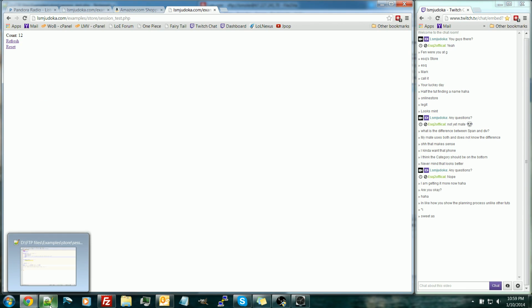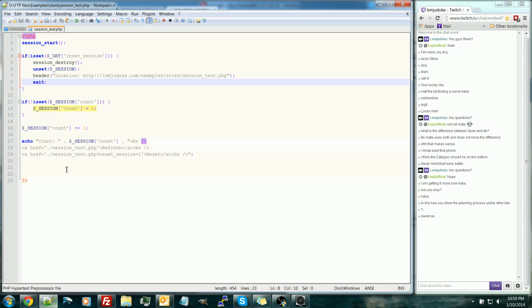Because if you try to do this normally in PHP, you just end up with a variable that just adds 1 to itself. And it's always 1 because it never stores the data. To illustrate that, I'm just going to do this real quick. I'm going to make a variable. Okay, if this variable is not set, let's say we wanted a normal variable. We'll watch the difference between the two.